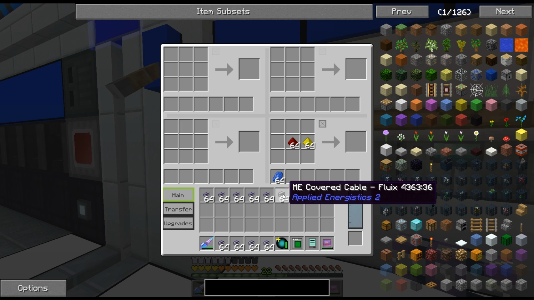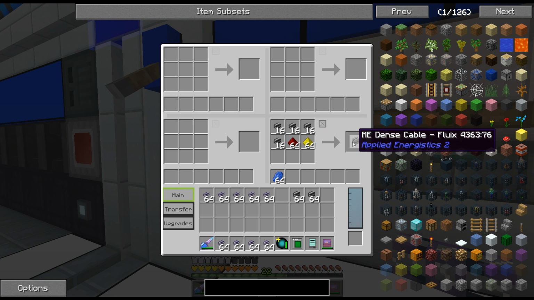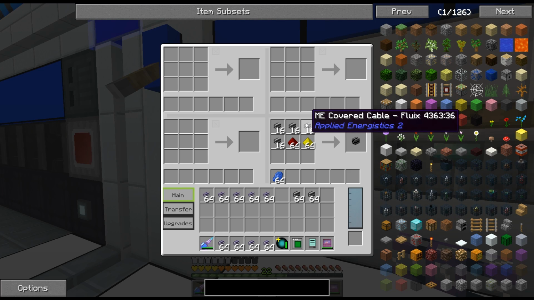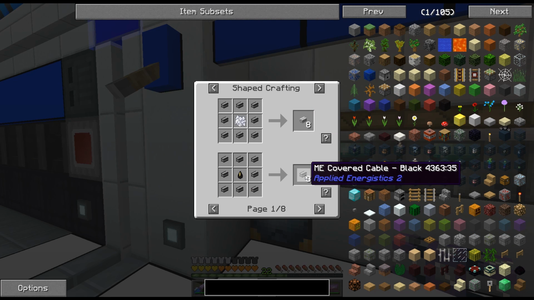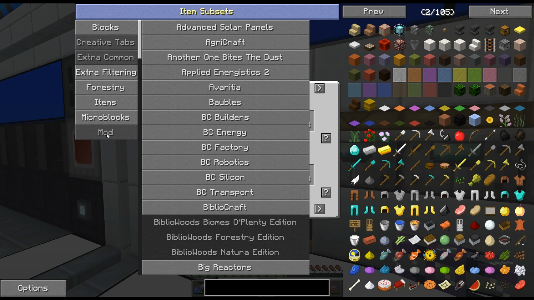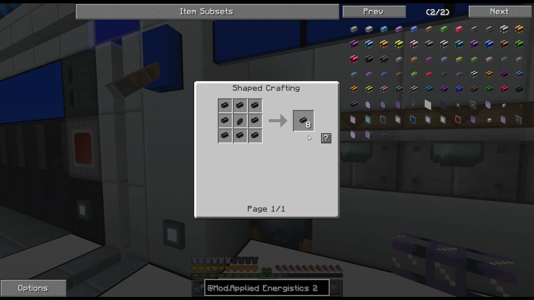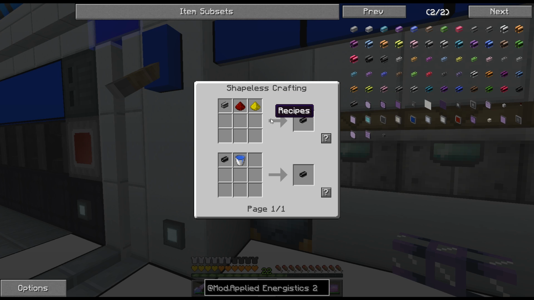That is what the majority of things is that I want to use. And I think that goes like that. Yes. And that makes dense cables also. Do we need any dense cables today? This is covered cable. How do we make the smart cable? Covered just means that it's covered. Let's see down here. Let me go back to Applied Energistics. Smart cable. How do I make you? Smart cable? Just with redstone and glowstone.